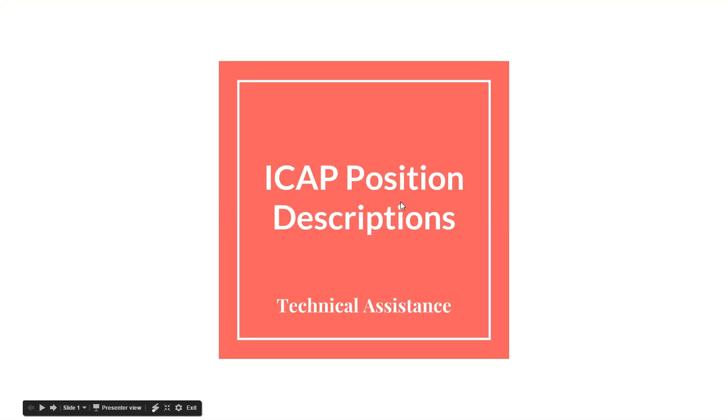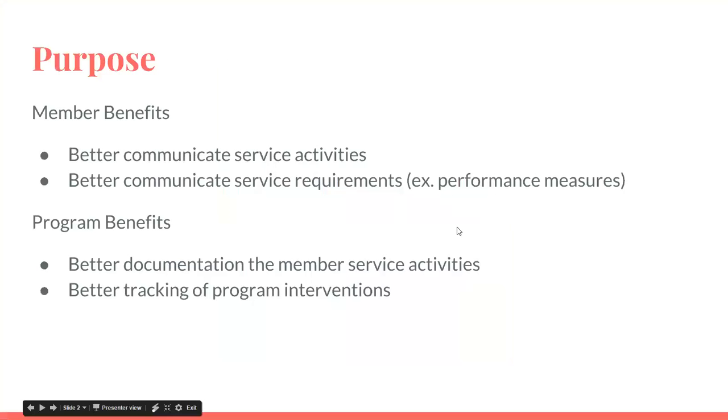Today is really going to be focused on the biggest shift, which is the ICAP position description template. The main benefits of this new template for the member are that it will help them better communicate their service activities, service requirements, and performance measures. For the overall program, it will help us better document member service activities and better track the program interventions that we're trying to track.